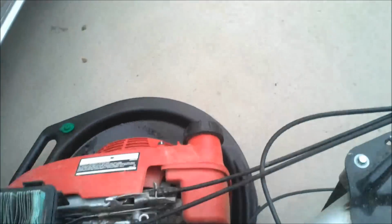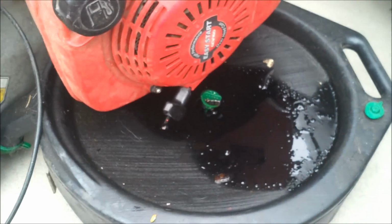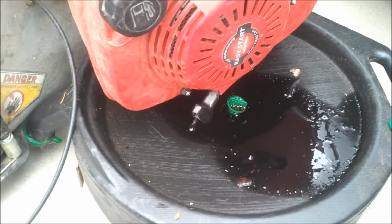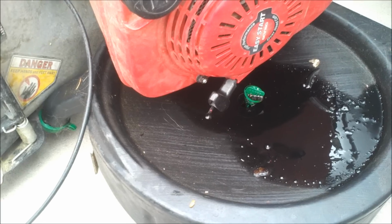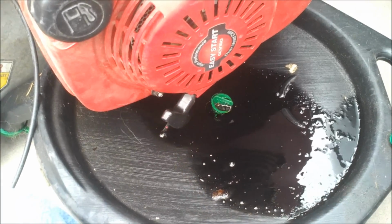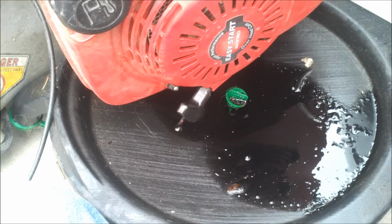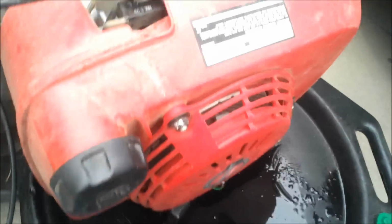These Hondas do not have drain plugs on the bottom, so that's why I'm draining it from the oil spout. She's still draining. So, yeah, it's coming out. Once it's all drained, probably going to put a cheap oil in there, start it up, let it warm up, and then drain it again. Or I'm just going to put the good oil in, which it looks like I've got quite a bit of bad out. So I'll probably just put the good oil in and call it good. Let's see, what does this one call for? Oh, still a little bit more coming out. It doesn't say. It usually says on the side of the engine sometimes.